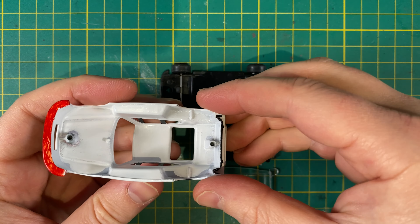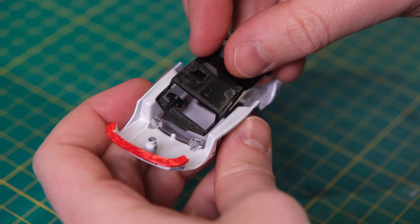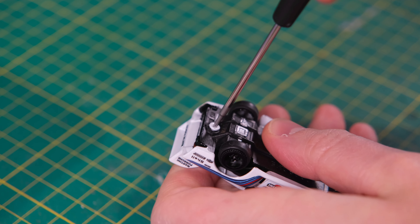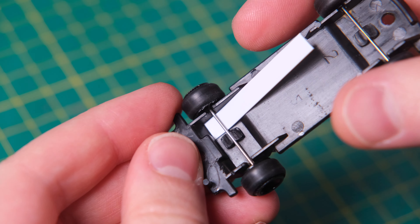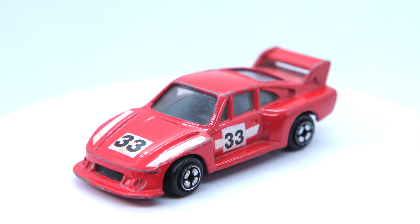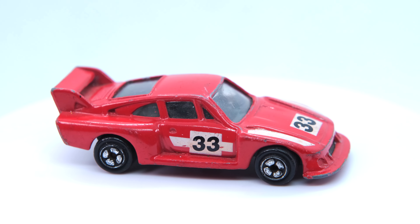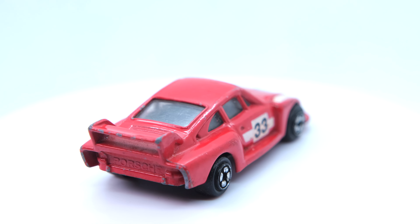So with all that said and done, we're just about finished with this build as I'm putting the 935 back together. I popped some styrene offcuts under the rear axle to lower it a bit as it was riding quite high. I'd have liked some larger rear wheels but you can't have it all. Here's a look at how my rather boring looking Corgi Junior's Porsche 935 was presenting earlier on. It suffers from being a bit unremarkable, due in part to its lack of decent livery and its dull cloverleaf wheels. It wasn't in bad condition though and its old paint was very resilient as I struggled to remove it.